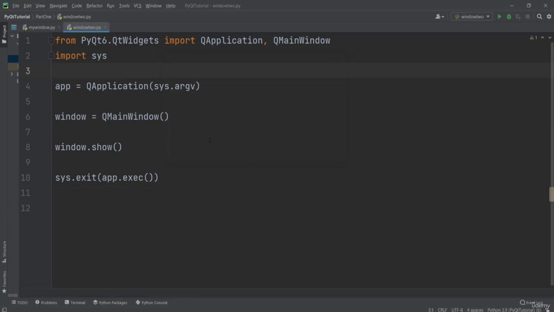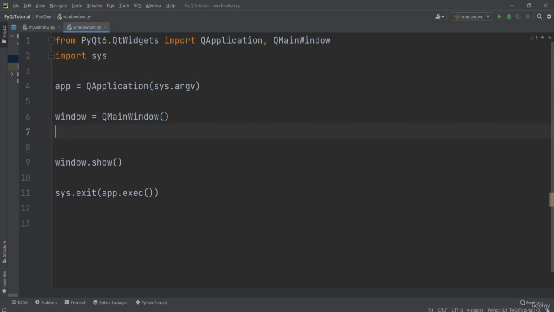As I have already said, when you're using QMainWindow, you can access, for example, the QStatusBar, QToolbar, QDockable widgets, and also QMenubars. Now, let's create a status bar here.